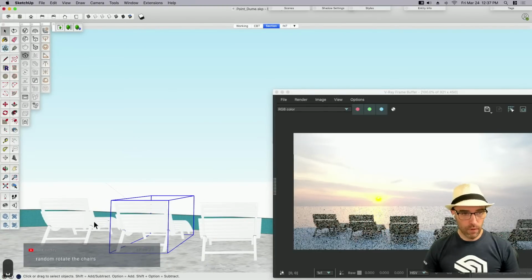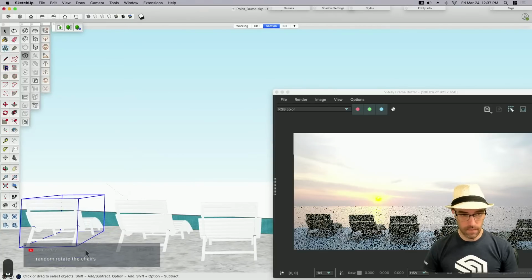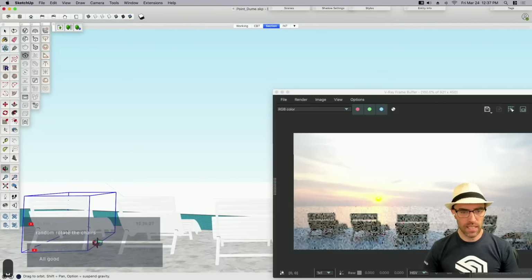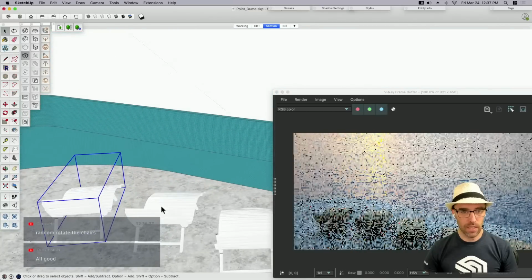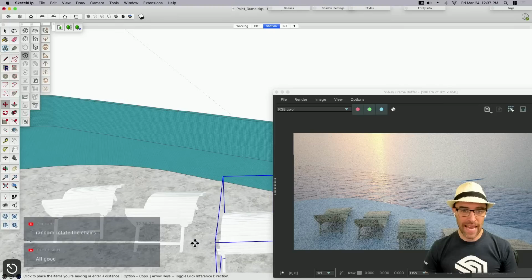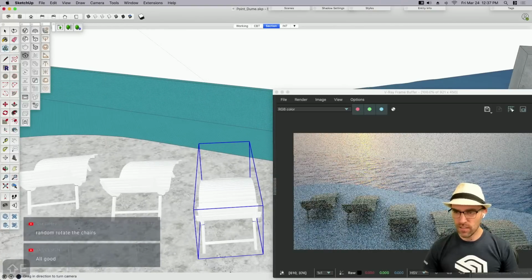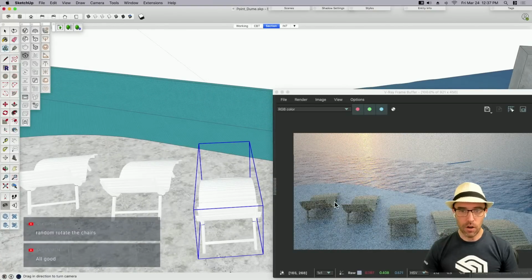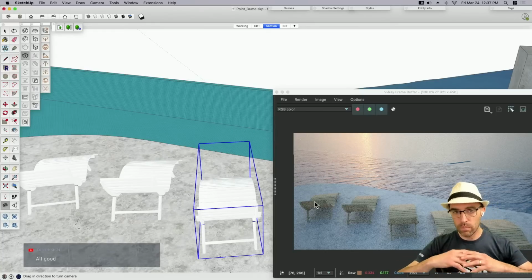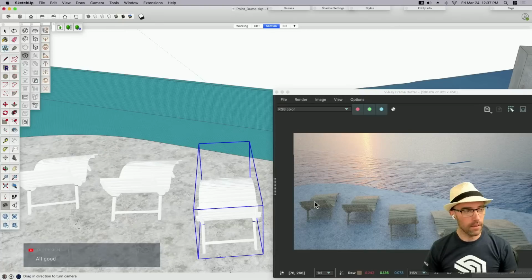So a little bit of random rotation like this is a tip we actually cover in the SketchUp to V-Ray for Interiors course. The reason is when you have multiple copies of something, even just by giving it this slight rotation or by moving one of these out of order, you're adding that little bit of realism. If you look down here on them like this, you can see that it's not just a straight copy all the way across. So mirroring things, flipping things, scaling things, and of course, just doing those little minor rotations are going to help a lot.